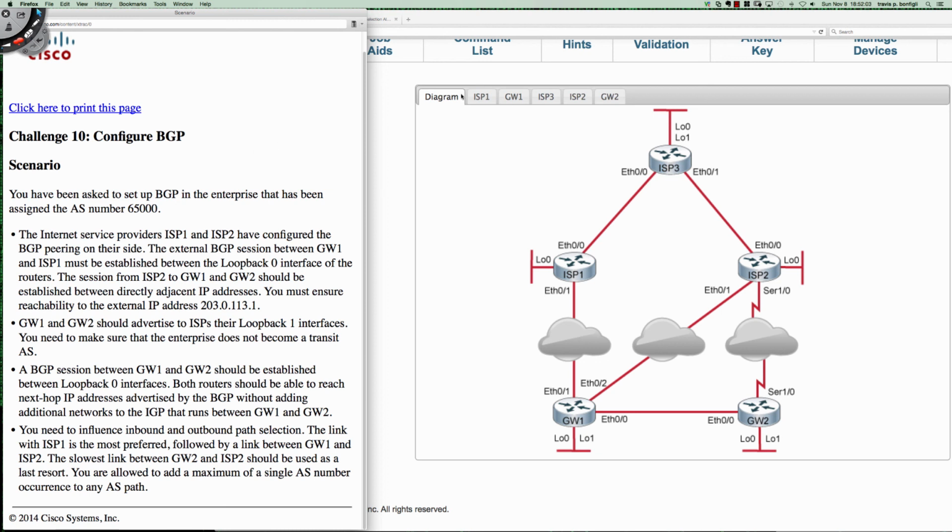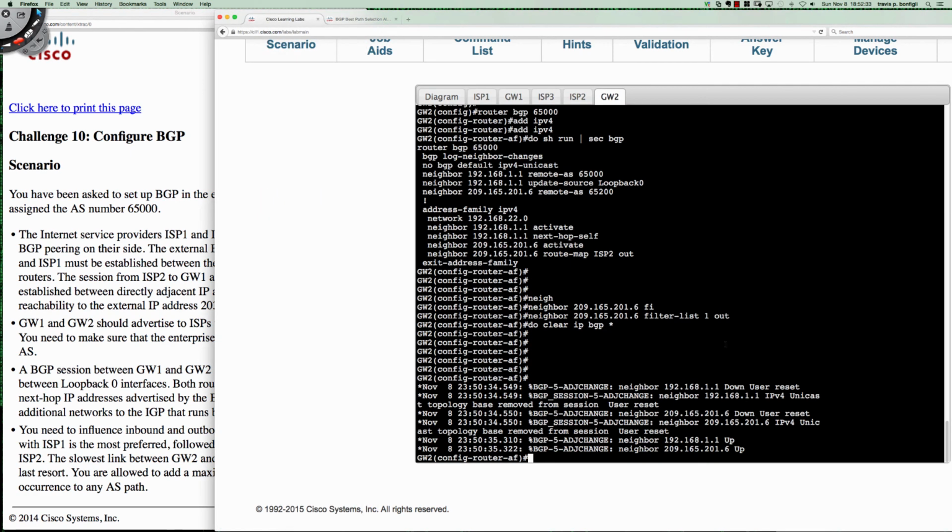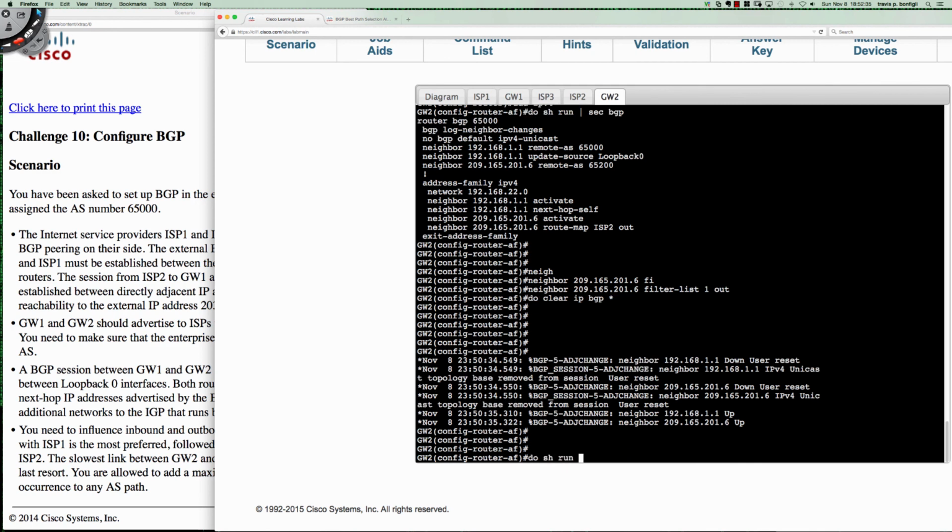All right, well, this is going to wrap up challenge 10 for configuring BGP. And man, this was a great challenge activity. These learning lab activities are absolutely fantastic, start to finish. So definitely spend some time and definitely understand. I thought it really took it to the next level when we had to come up with that route map that not only did the prepend, but set the metric over here on Gateway 2 to make sure that Gateway 2 looked worse.